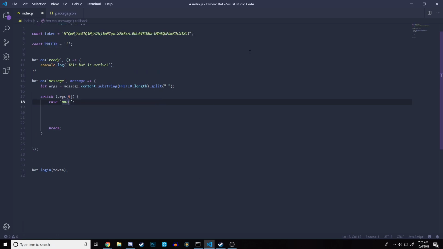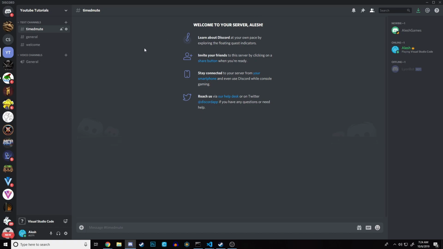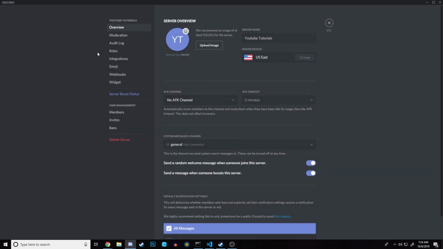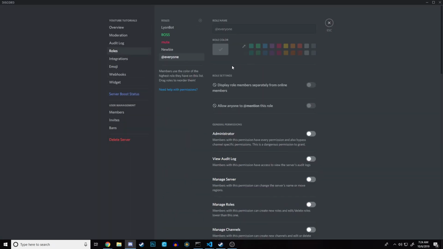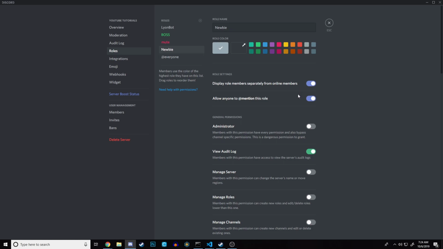Now, the way we're going to do this mute command is actually by removing and adding different roles. So what you have to do, this is a little bit practical on the Discord side. You actually have to do some things to set up your Discord server. First things first is go to the server settings and then go to roles. And what you want to do is create two roles. The first role is your main role. When someone joins the server, you want to give them this role. So pretty much the normal basic role.